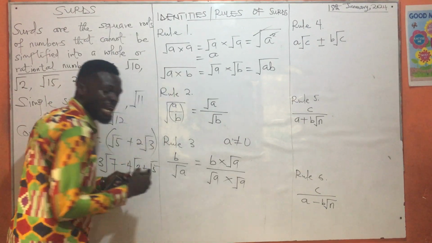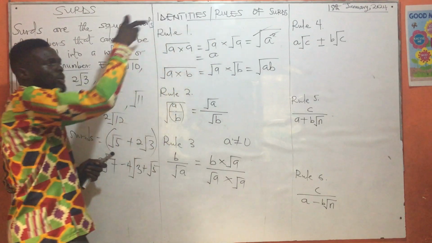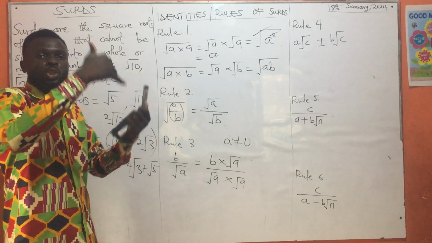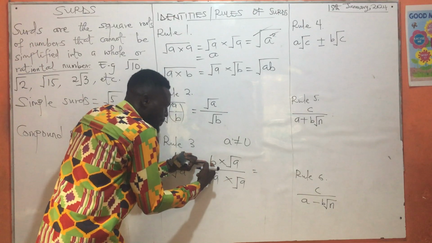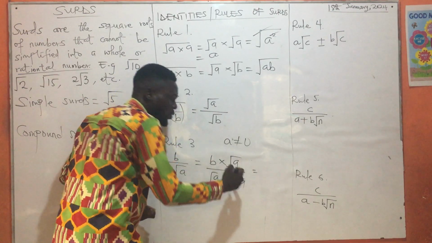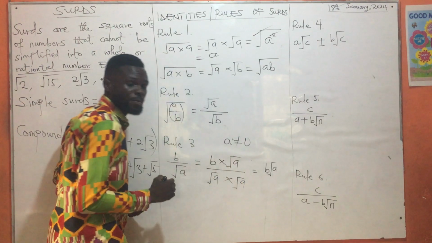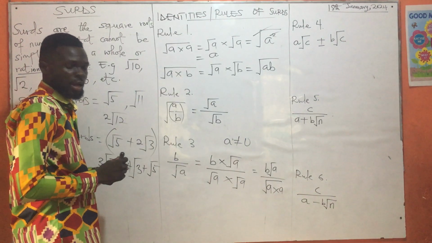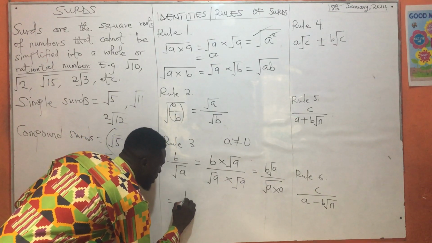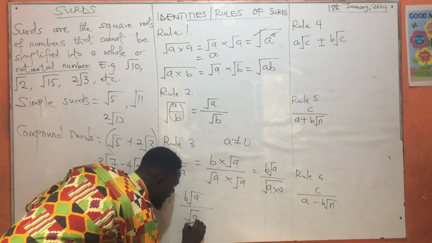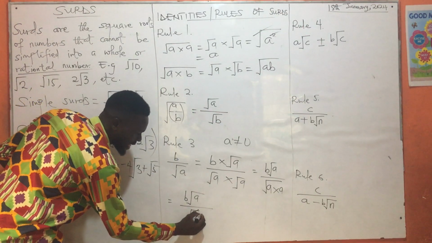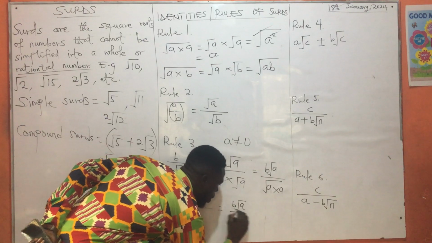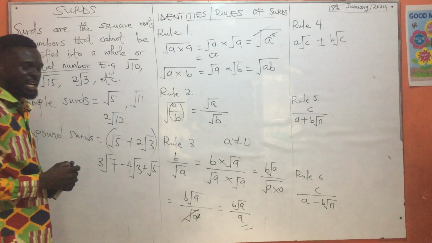Now this set A times set A will therefore look like the first rule, which says that when a set multiplies itself, you are going to get a number. So here, B times set A will give you B set A, all divided by the square root of A times A. Now A times A is A squared. So the square root can therefore cancel out the square. Now we have B set A all over A. And this is what the third rule is saying.